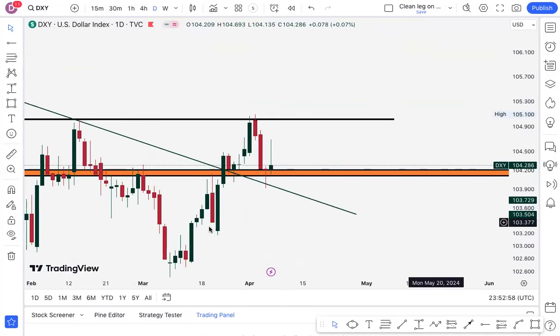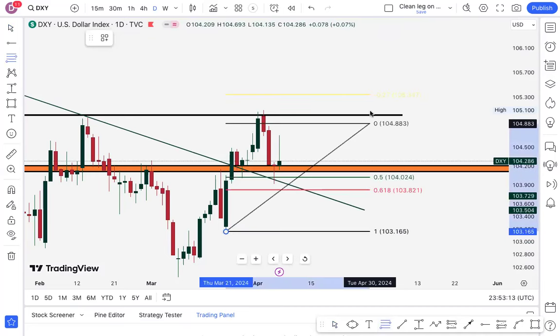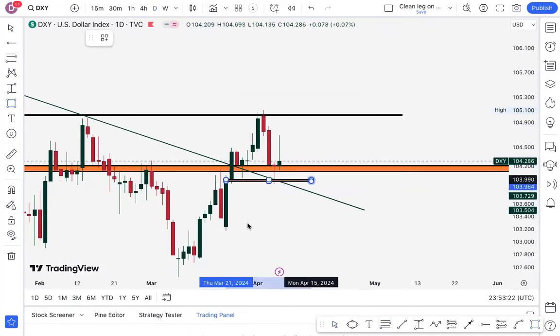So we had the breakout, first retest, wasn't significant. All right, it wasn't enough for this entire impulsive move. So the market had to rally some more and then pull back. You see all these things happening here. You can see from swing low to swing high, this is exactly where the market came into. It came in to tap, and then also to fill up liquidity and demand levels once again.